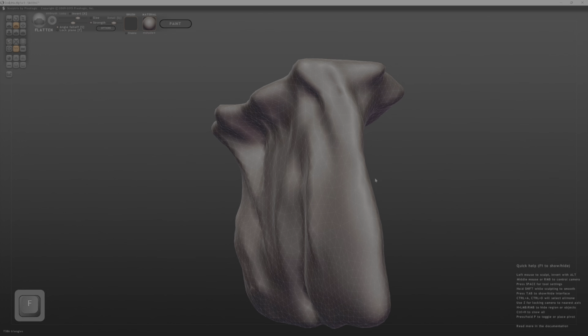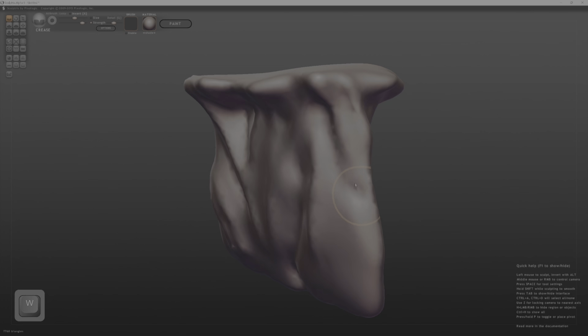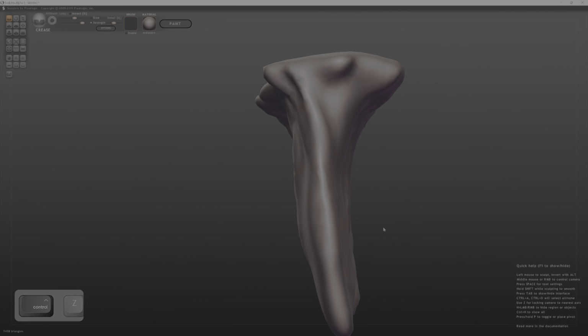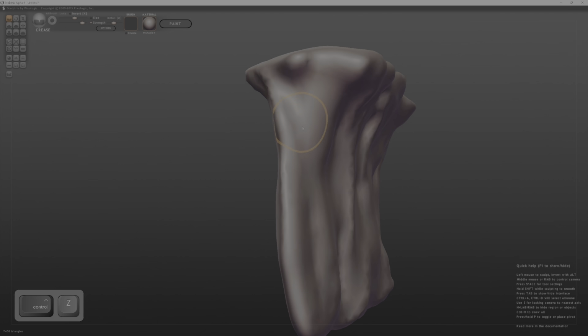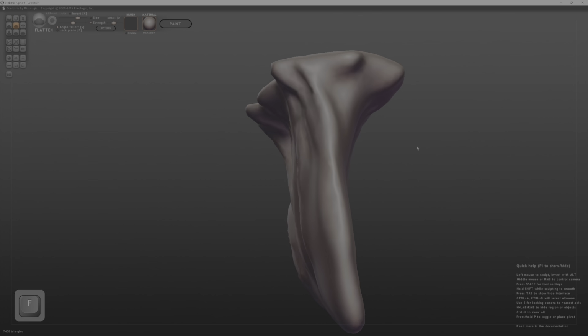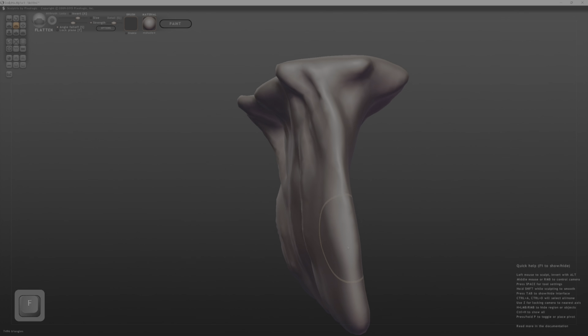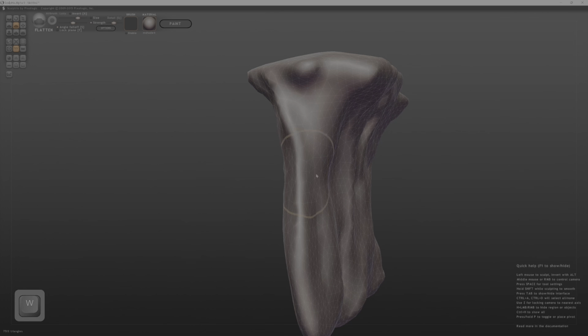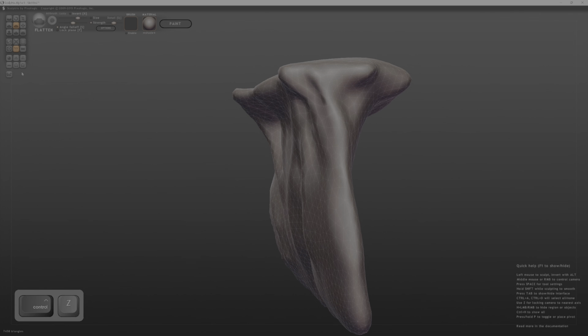I could go back to flatten and maybe chisel out and maybe facet a couple of those edges a little bit better. So if it's not enough, I thought I was on. Oh, well, I hit the E key on accident. So yeah, if there's not enough surface detail there to flatten it out, sometimes you can inflate it a little bit if you need to. So I could go over here to C to inflate. I could pump this back out.